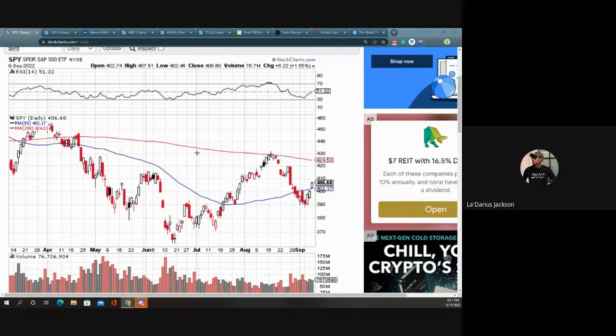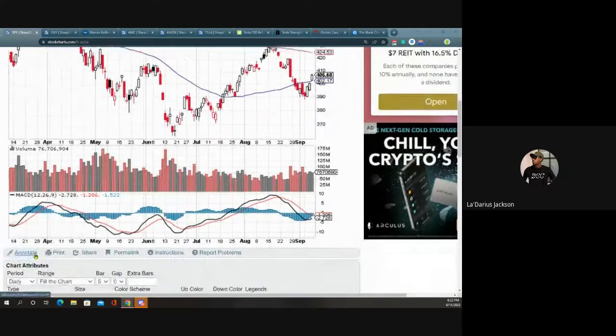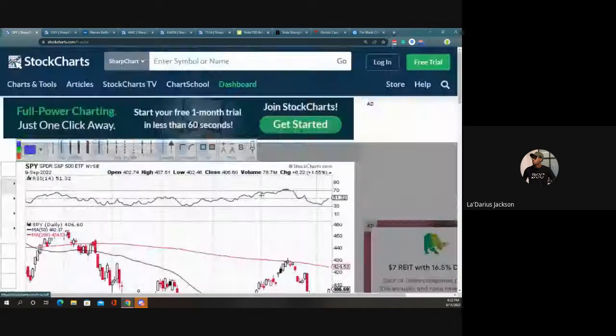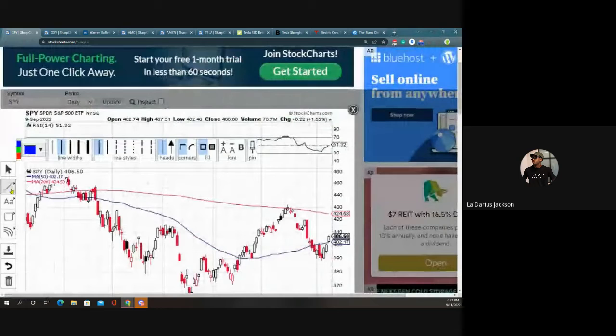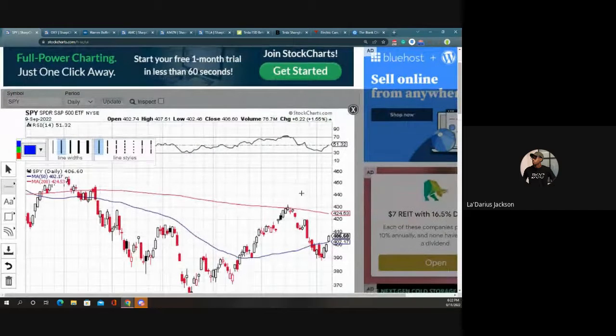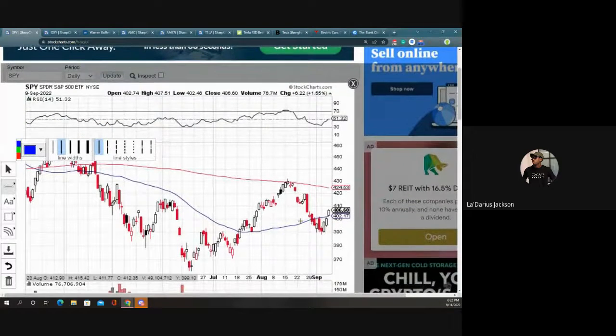So that's how you look at the moving averages, and that's how you use them to help make trades, because you can use them as your support and resistance. For those that don't know what support and resistance is, let me annotate. When you're thinking about a support, your support is your floor. Just think about it as the table that's holding up your laptop or your computer. That is your floor, my bad.